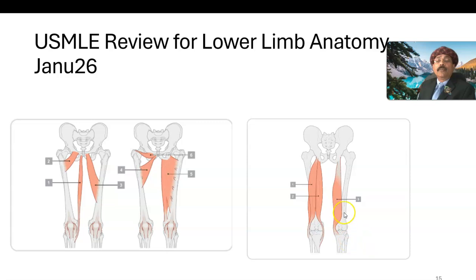Okay, then we get the semimembranosus muscle. Semimembranosus nerve supply: tibial part of the sciatic nerve. It flexes the knee joint and weakly extends the hip joint. Like this muscle, this is the semitendinosus. It has a tendinous insertion, semimembranosus has a membranous origin, and semitendinosus inserts on the pes anserinus, where sartorius and gracilis also insert. Like this muscle, gracilis inserts here, and semitendinosus also inserts here.